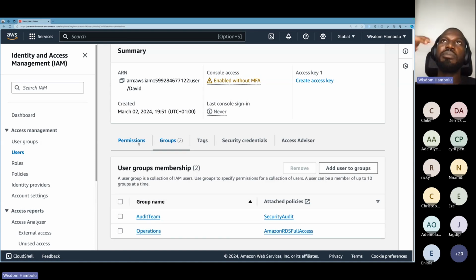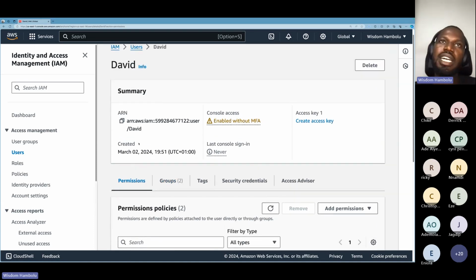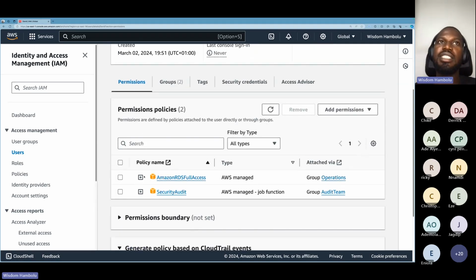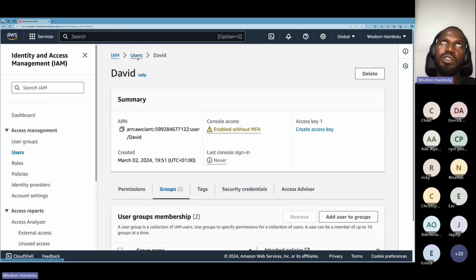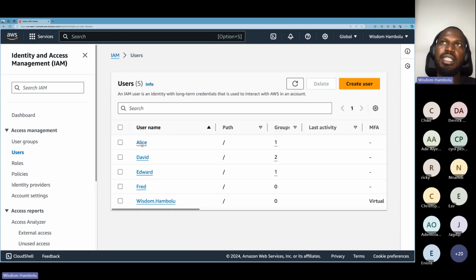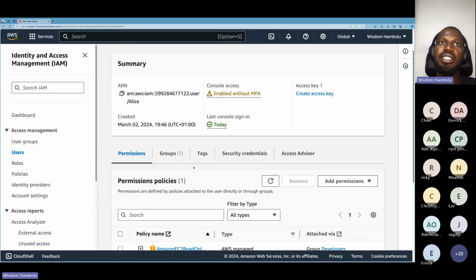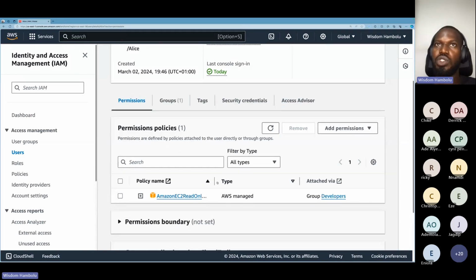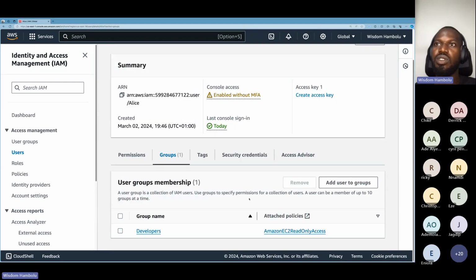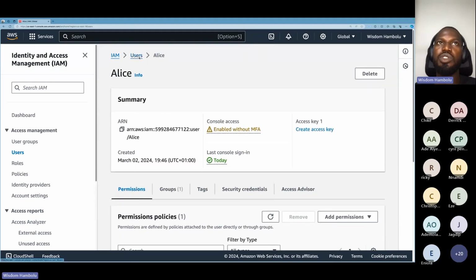Now, when you look at the permissions that David has, you see that he has 2 permissions because he has inherited those permissions from 2 different groups. But if we go back to another user, in this case, Alice is part of what group here? The developers group. You see that Alice has just 1 permission because our group only has 1 permission. So Alice inherited 1 permission.